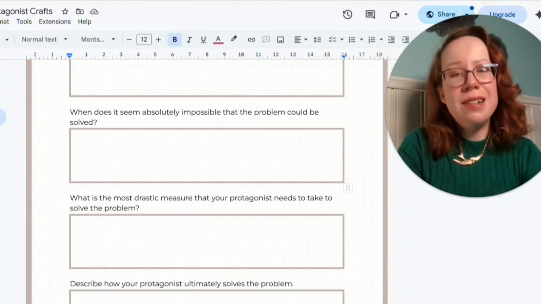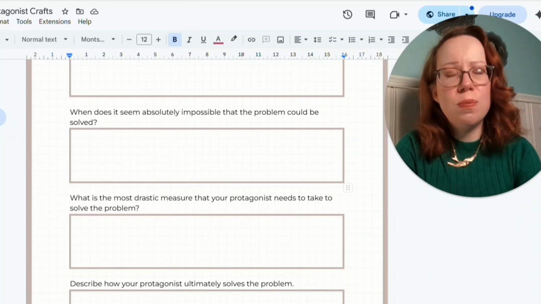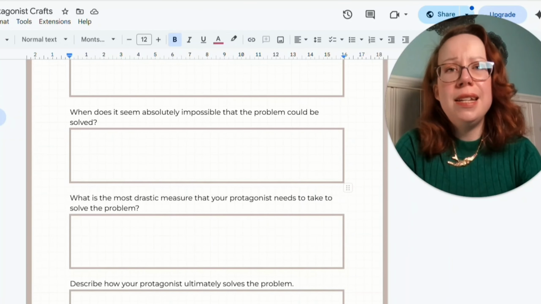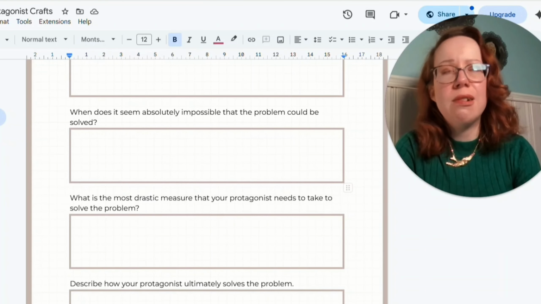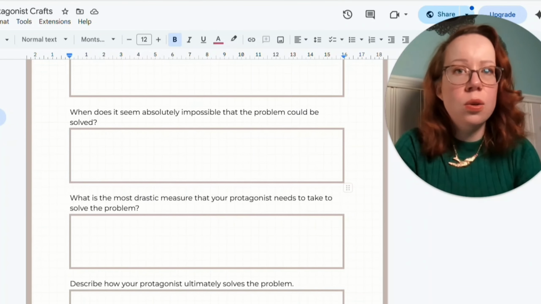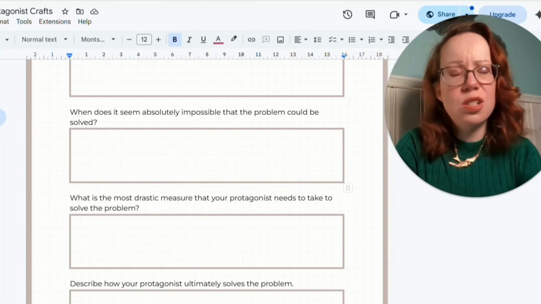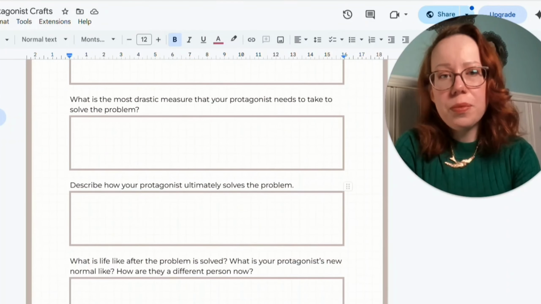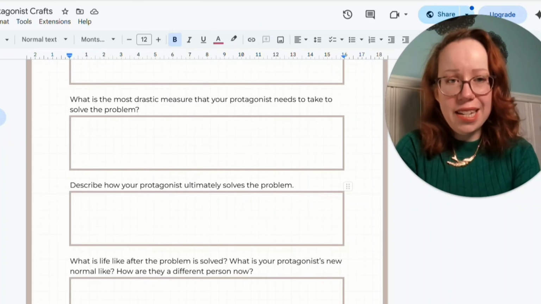And if your character only does what they want to do, you've got a very boring story there. So just really push them and don't make it easy. And if there's just been an easy option the whole time and your character's been ignoring it for no reason, then your readers are going to be like, "Ooh, this makes no sense." So don't do that.